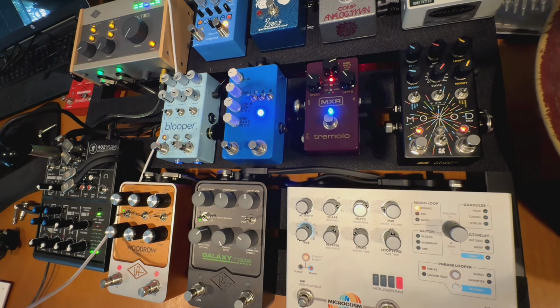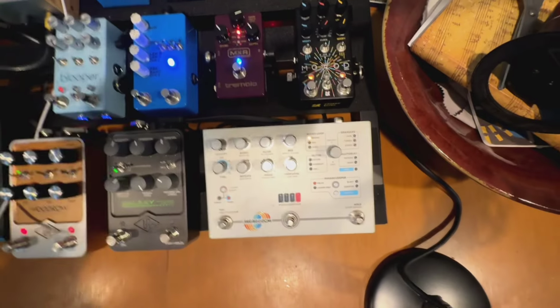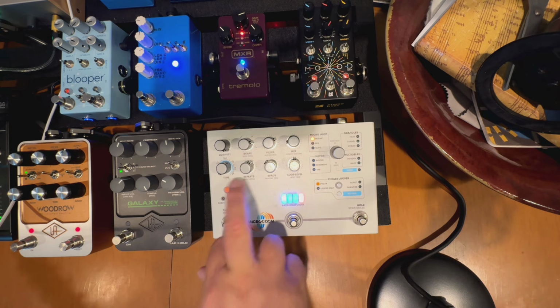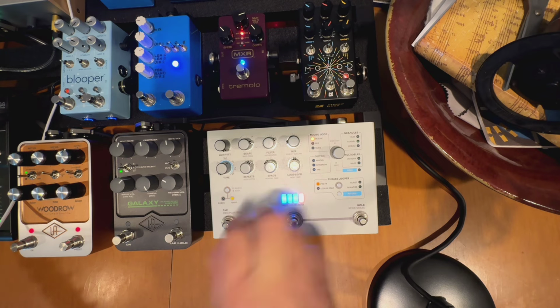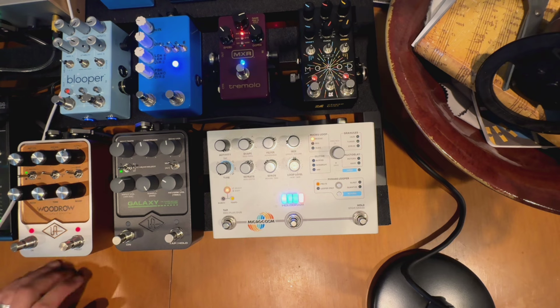The Microcosm I'm not using in any surprising ways here. Surprise, surprise, I'm using a Mosaic 4. I believe it's quarter notes. I have it at a fairly slow tempo. As you can see, I have the filter rolled off. Because the Microcosm, for lack of a better way of putting it, kind of does what it wants.